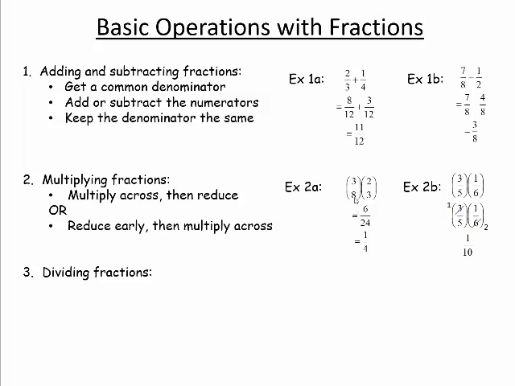All right, here are my examples. First one, I have 3/8 times 2/3. What I'm going to first do is take 3 times 2. This is what I mean by multiply across. 3 times 2 gets me 6. And then 8 times 3 gets me 24. Now I have 6/24, so you have to ask yourself, can this be simplified at all? Well, a 6 goes into both the numerator and the denominator.